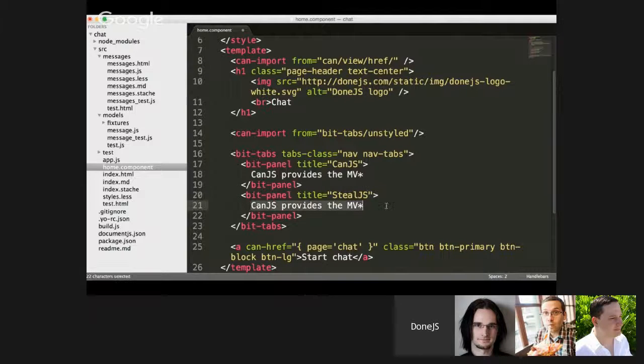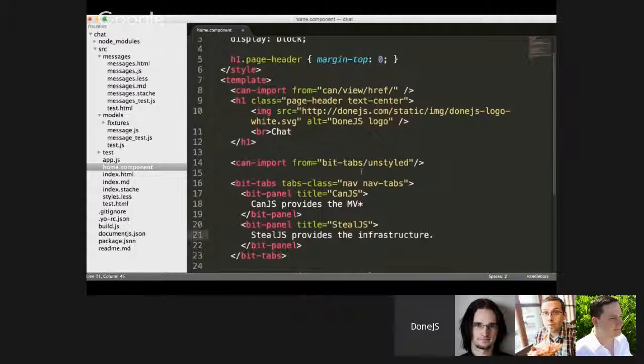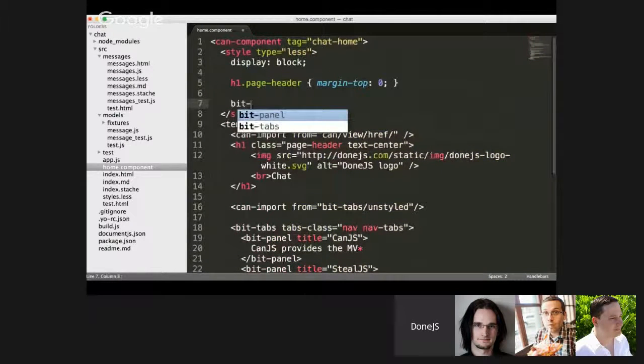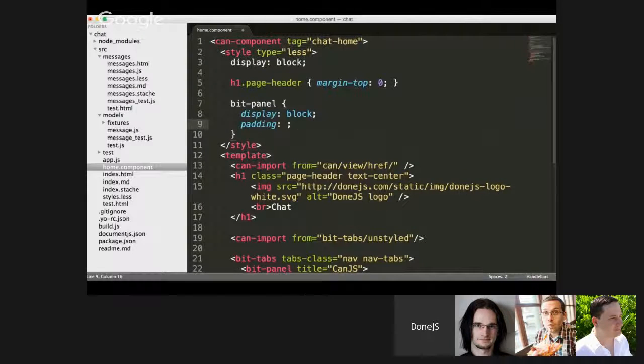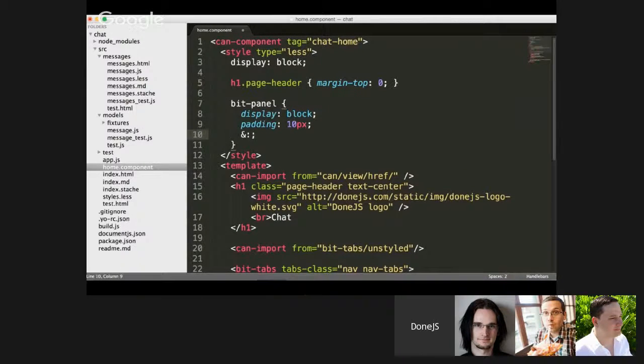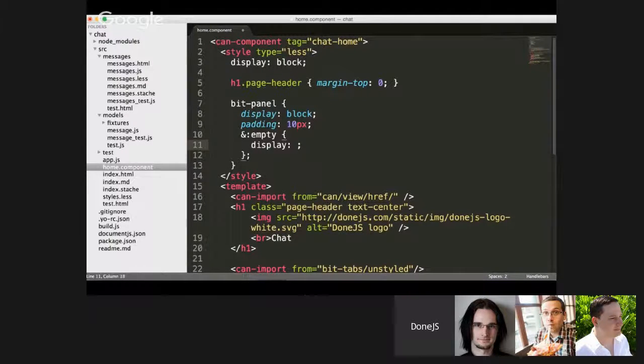And Steal.js provides a lot of the build infrastructure and a lot of other utilities like that. And the final thing is I need to update the styles because it doesn't come with any default styles. So I want to make sure it looks right. So I'm just making sure panels end up looking right.